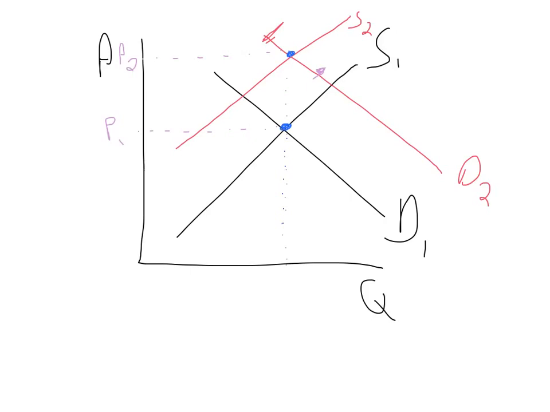Another way of looking at this is thinking to yourself, what are supply and demand doing? If I decrease supply, which is what happened here, and then I increase demand, they're both moving price in the same direction. If I decrease supply, price goes up. If I increase demand, price goes up. So the decrease in supply and the increase in demand are moving price in the same direction. So I can figure out what's going on with the price, and it's quantity that I don't know about.